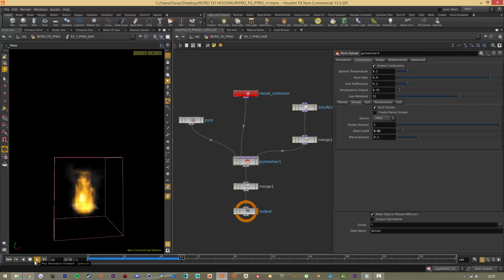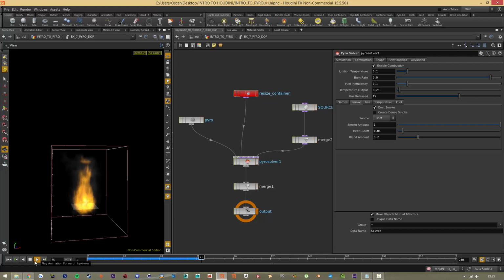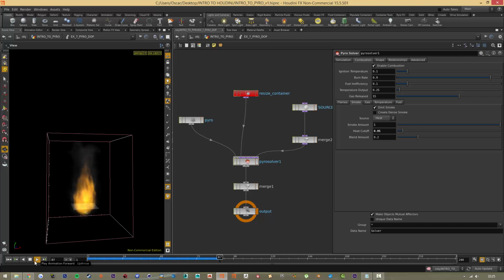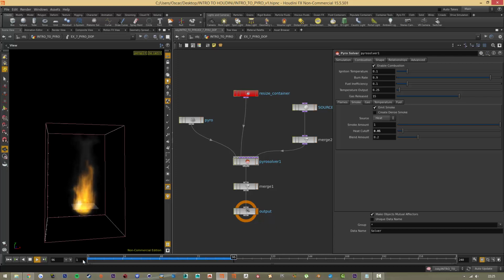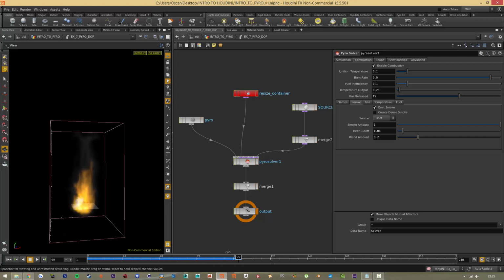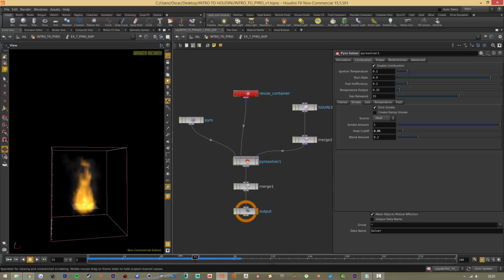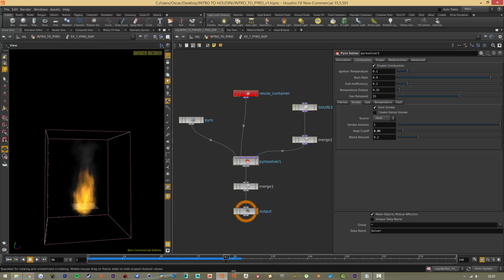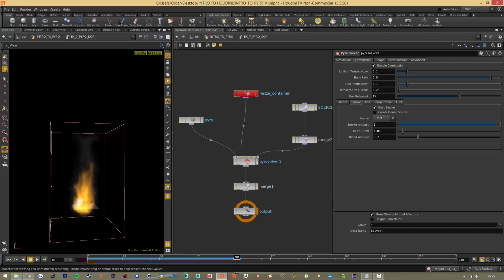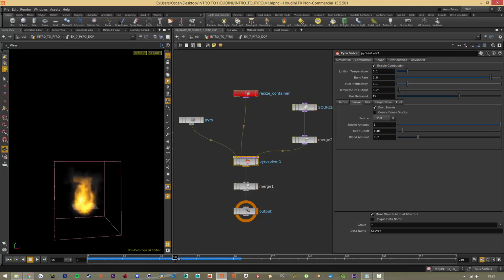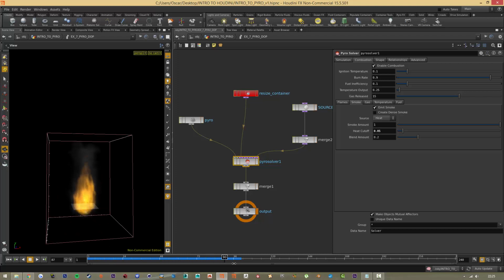Yeah, I'm liking it so far. It really looks quite cool. It definitely has some nice character to it. So that's how you want to play around with fire and smoke to get some detailed and nice results out of it. Hopefully I covered most of the things I could think of. I left these three because I think it's a little bit out of scope for this course. We might do it in season 2 or something like this. I don't know, but yeah. So that's how you create some cool-looking fire.